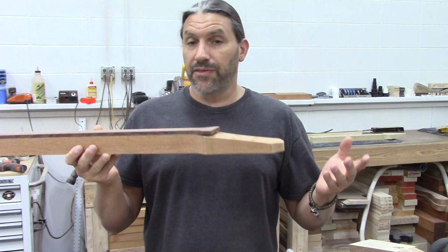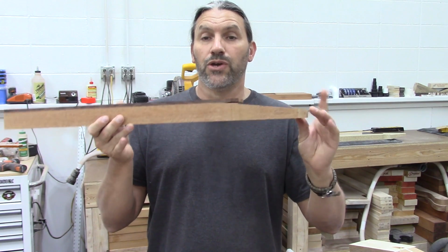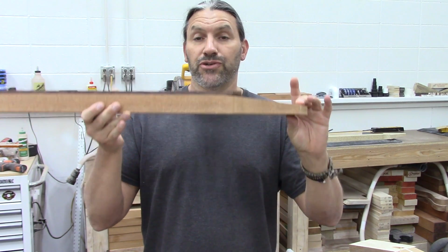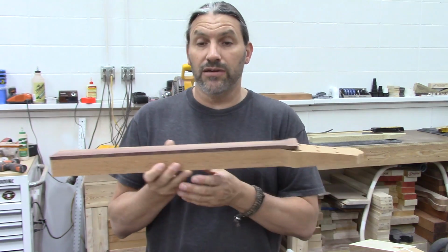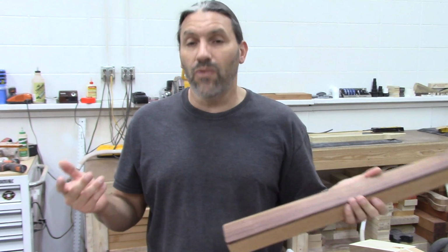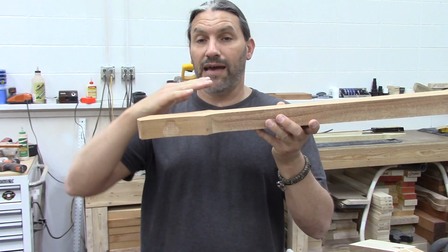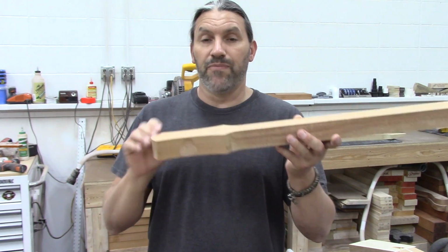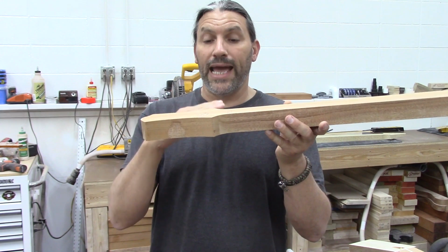Now, another thing that you can do is design your neck angle, not your headstock angle, but your neck angle, so that your headstock doesn't actually touch when the back of the guitar is laying flat. Or any number of things. And one of the things you can also do is not worry about it. But there are a number of advantages to using less material and having less of a headstock angle. The shorter the headstock that you have, the more angle that you can get.